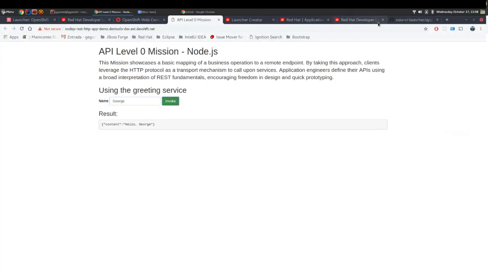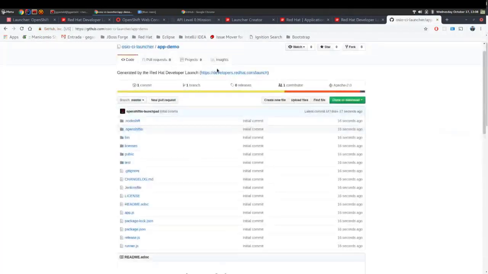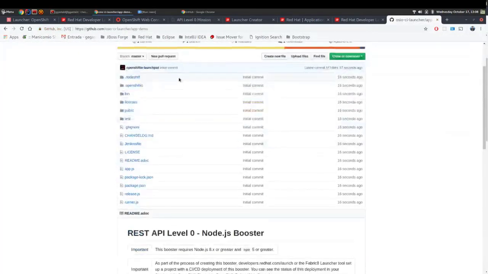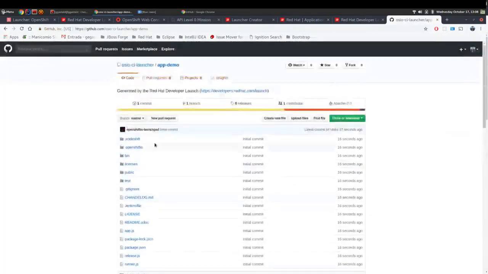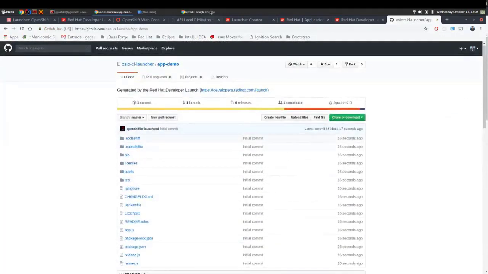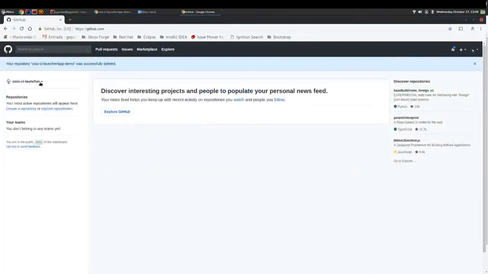And the good thing is that you can also notice that there is a webhook configured in this.